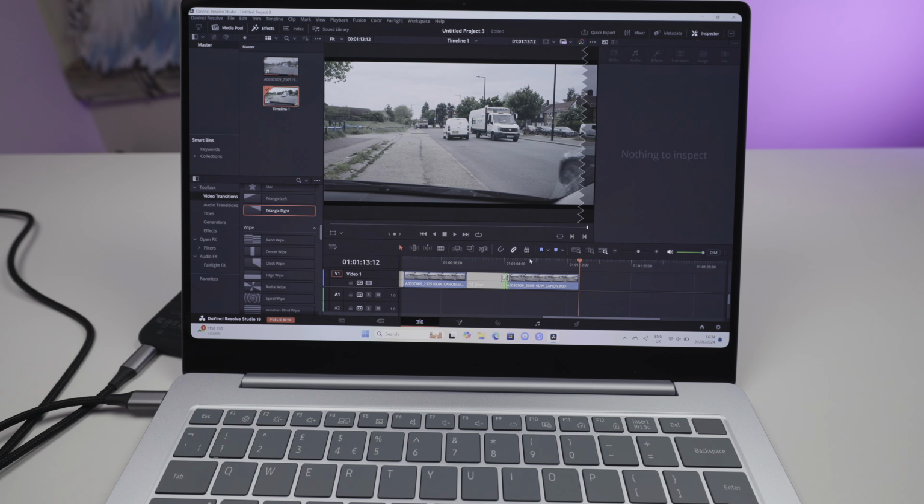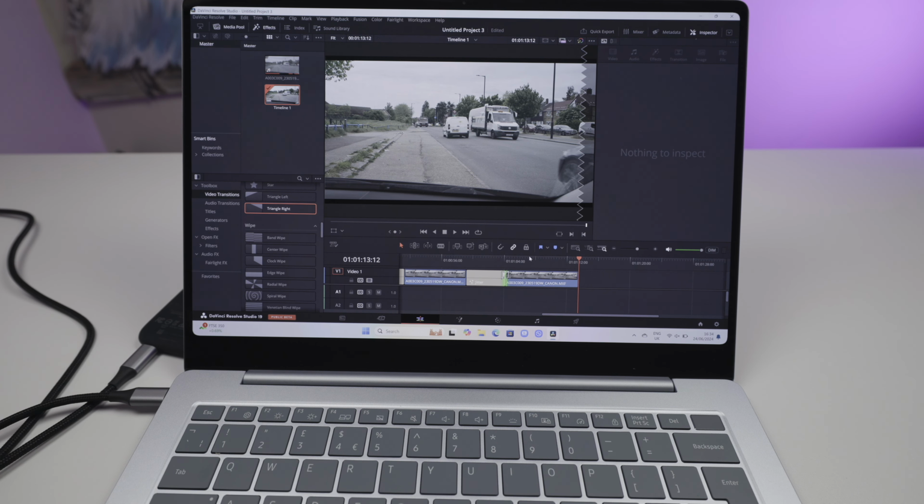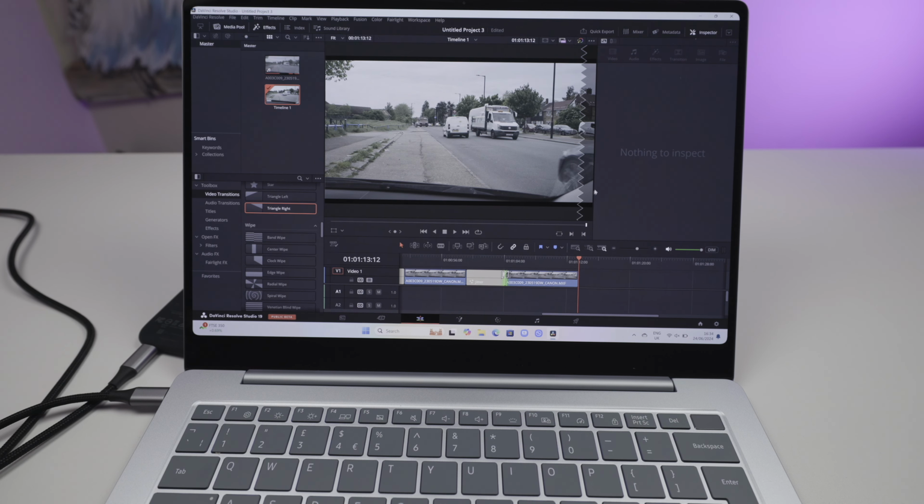I would say it can give you 4 to 5 hours of battery life on the go while doing the video editing. When it comes to 8K video editing, this is not the laptop to do 8K video editing. It does stutter. You may be able to do the basic things, convert it from 8K to 4K video, render it out. It's going to take a bit of time, but for 4K and 1080p, brilliant. You can do it. Considering the size of this laptop and the portability, weight, I think it's amazing.